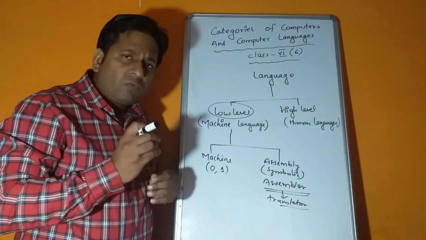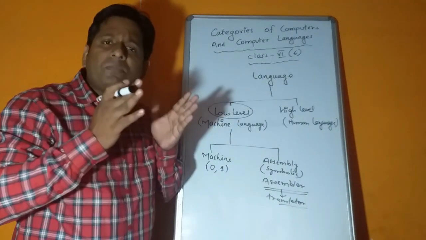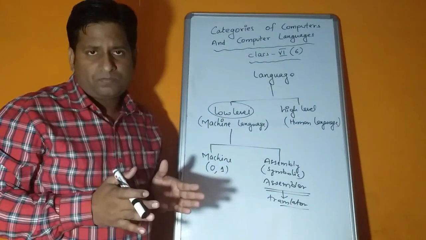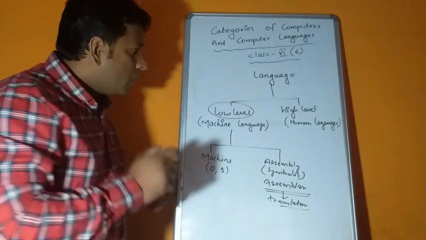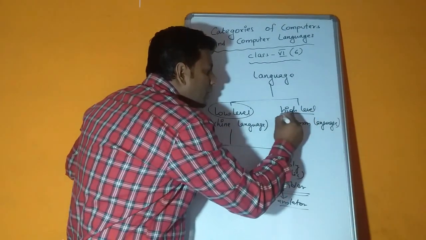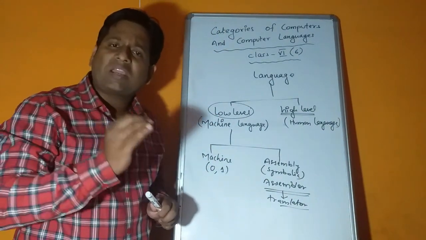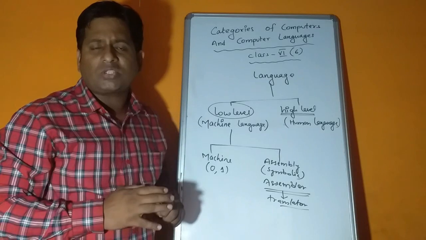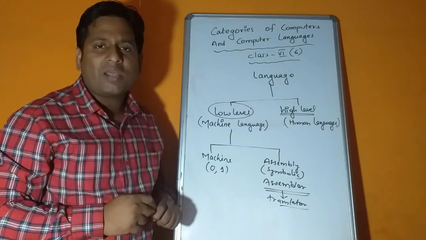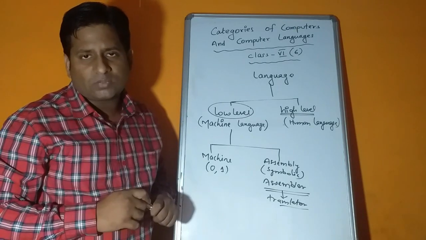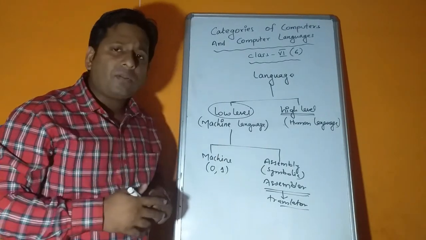So when we know English, we have to remember some syntax, some grammar, and that syntax or that grammar will be the part of high level language, and with that grammar or that syntax we can create a program, we can write the instruction, we can communicate with computer, and such type of language are known as high level language, human understandable language.